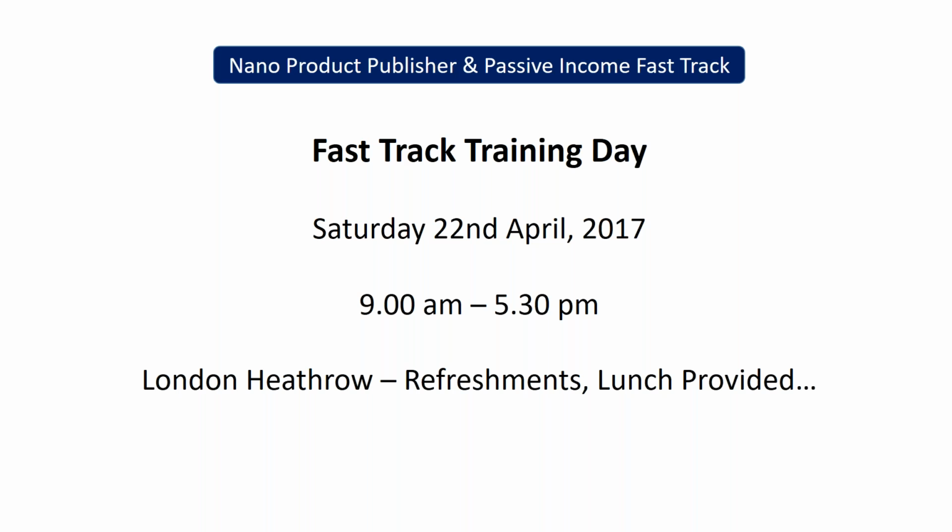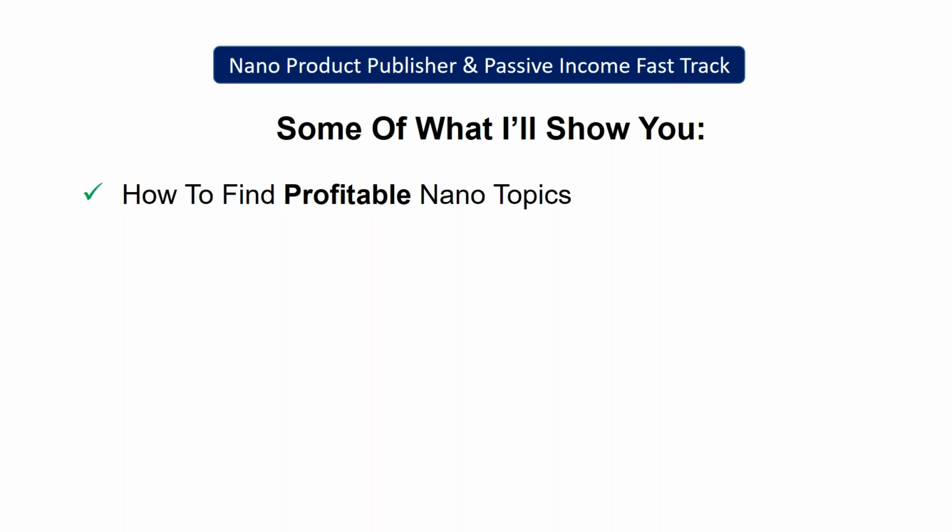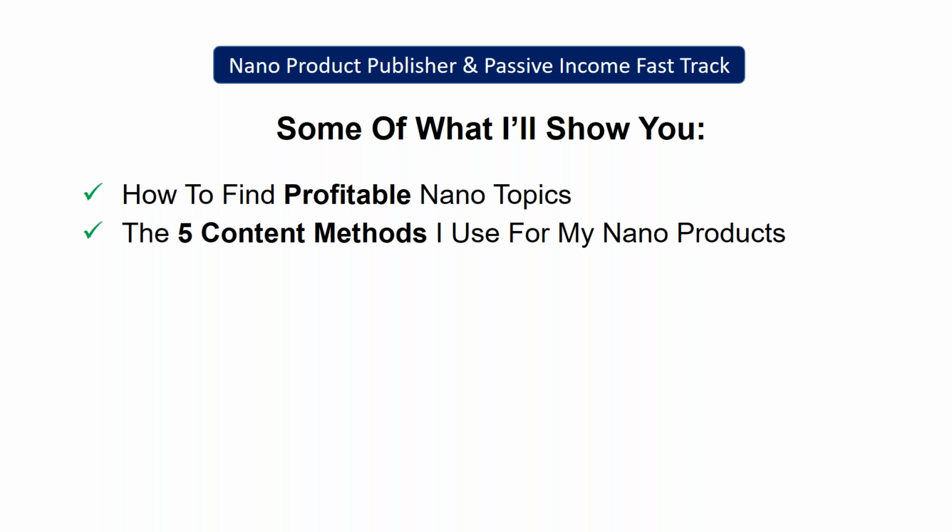But the training day is just the launch pad. It's the starting point of the process. So here's some of what I'll show you during that day: how to find profitable nano topics, because there are many things online that you probably know are popular, but they're not actually profitable. If you think of examples like history, yes, there are books on history, but it's not really a profitable area in terms of information marketing. So it's really important that you're picking areas where money is already changing hands and they're actually profitable.